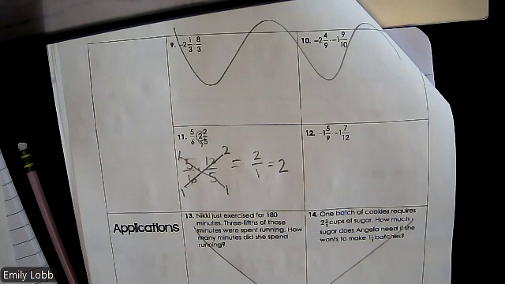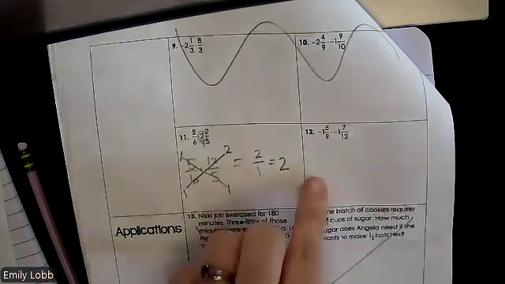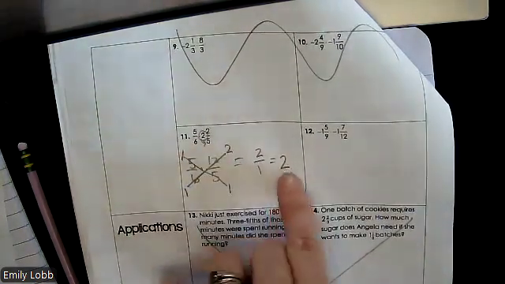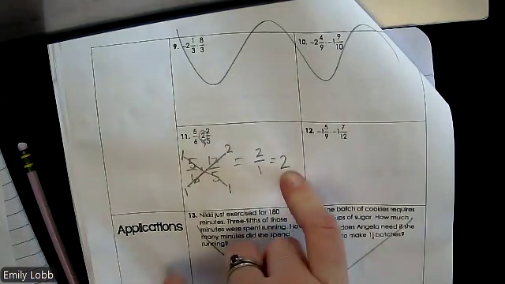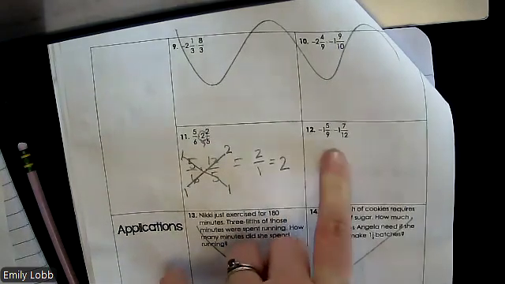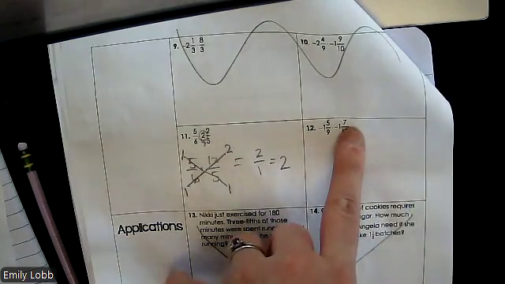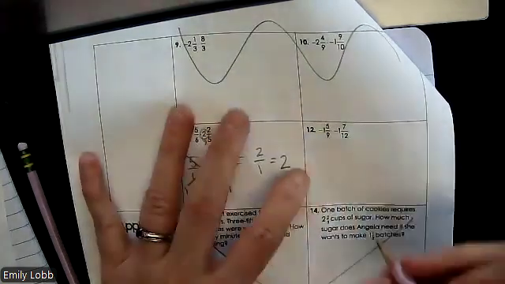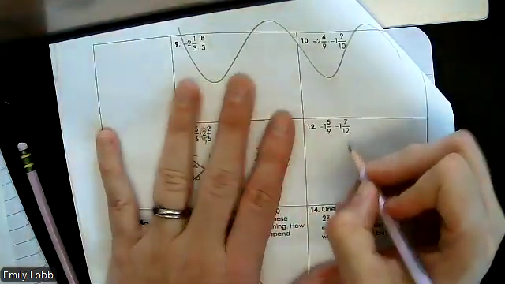All right. So some of these will be good practice. Improper. Positive times a positive is positive, right? When our signs are the same with multiplication and division, it's positive. When they're different, it's negative, but these are both the same as well. So our answer is positive. So I'm just going to get rid of them.